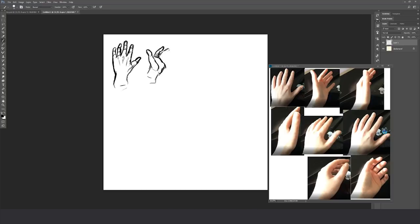Nothing is done to be completely accurate, but you can see I generally rough out the shape of the palm first and then draw in all the joints when I draw the fingers. It doesn't fit as close to the reference, but the gesture is specifically what I was trying to go for.